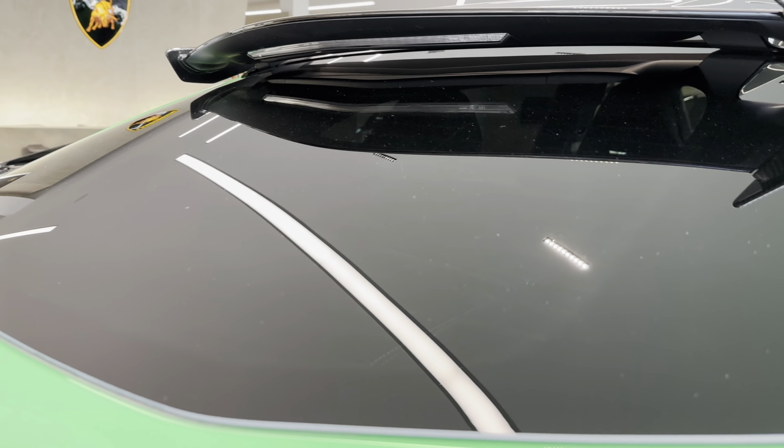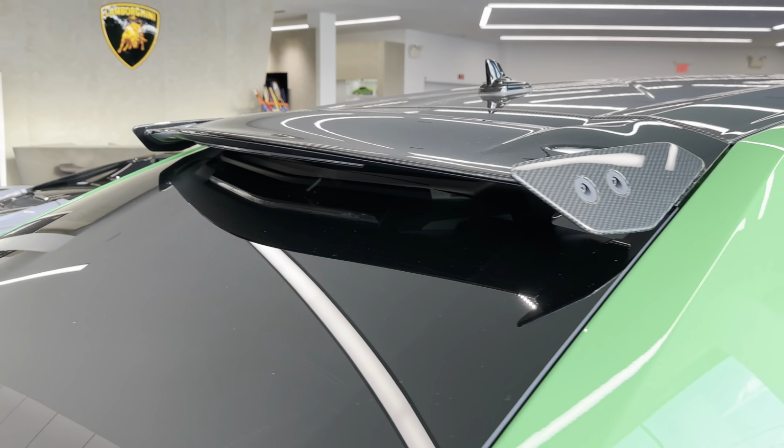It does not appear to have a rear windshield wiper. Gorgeous spoiler though. Full carbon fiber roof. Looks very good. Gas door for that V8. This part looks so good. That carbon fiber. Look at these wheels, very intricate design.